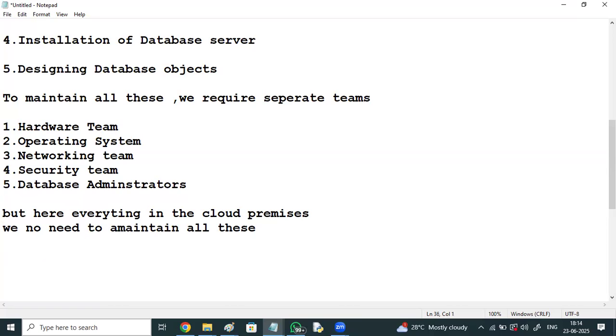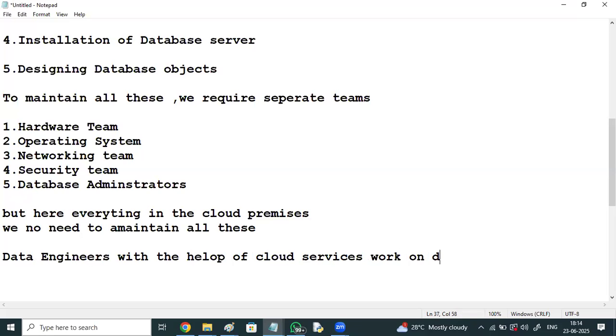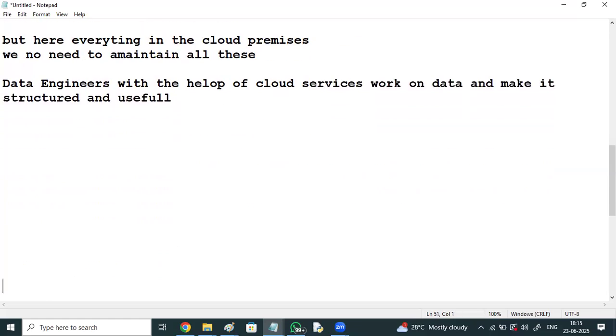So if we talk about data engineers, with the help of cloud services, they work on data and make it structured and useful.